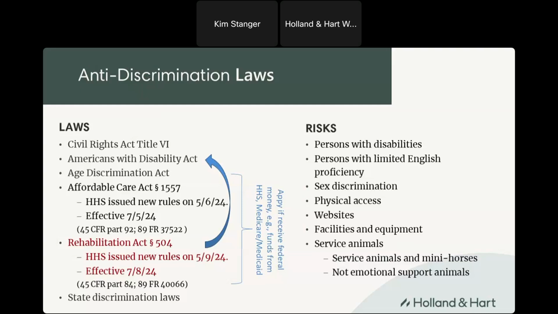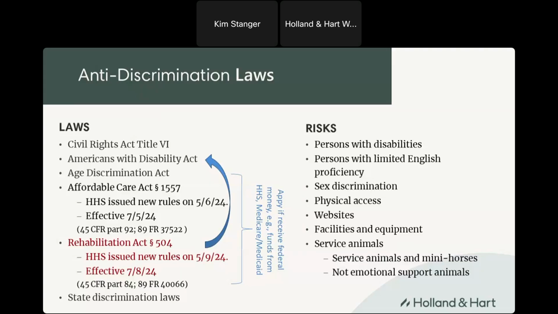Those new rules generally are drafted in ways to align with the regulations, or the interpretation, the guidance that the DOJ has put out on the Americans with Disabilities Act. So there's not too much that is earth-shaking, but there are some new things that you have to be concerned about. Now, those are the federal laws. In addition to that, your states may have their own discrimination laws. And remember that these discrimination laws sometimes overlap, and you've got to comply with all of the applicable laws.